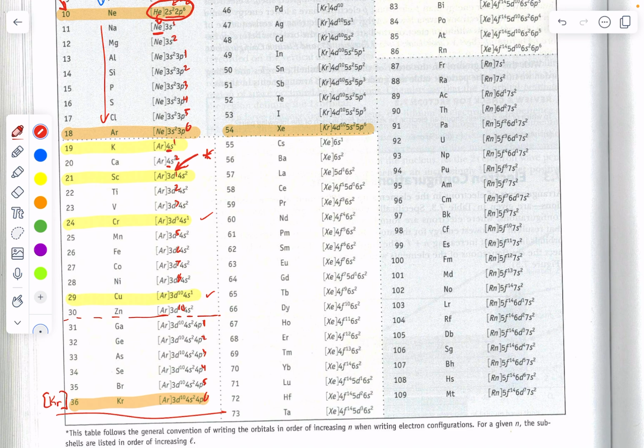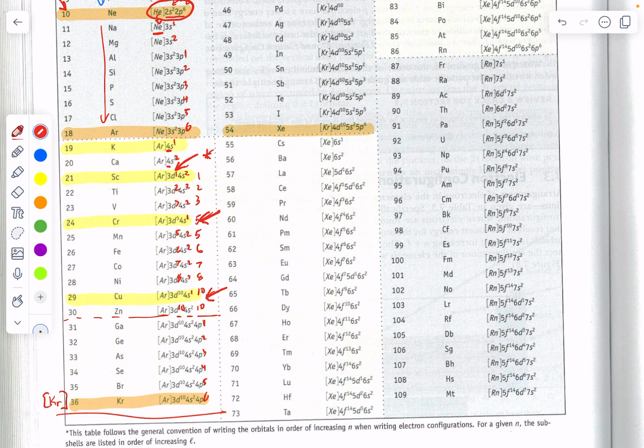Meanwhile, you may have noticed something, and that is that right here with chromium and right here with copper, it doesn't follow the numerical sequence. Again, we have 1, 2, 3, and all of a sudden this says for the 3D 5, and then 5 is repeated. 5, 6, 7, 8, and instead of 9, there's a 10, and then 10 is repeated. But you'll also notice that in the 4s, we have a 2, 2, 2, and then it goes to 1. And then down here, we have a 2, 2, 2, 2, and then it goes down to 1.